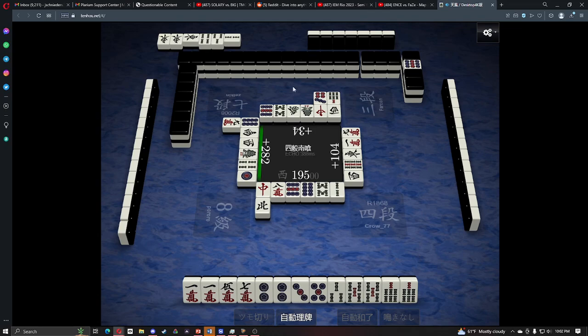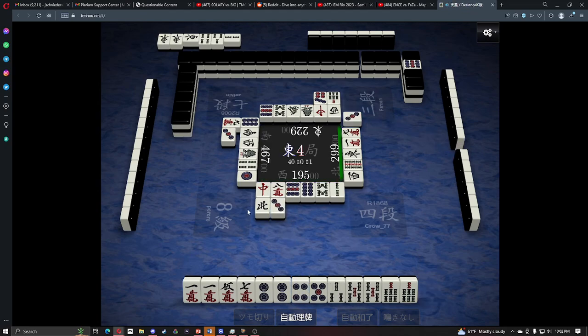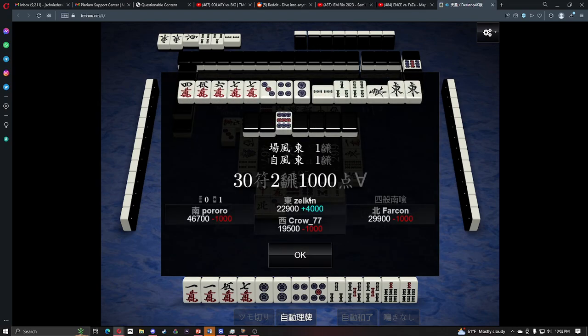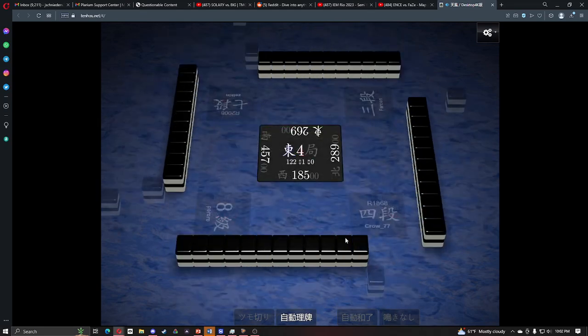I feel like Steve is almost certainly tenpai at this point. Reach. Oh, that's ugly. Yeah. I think that's the only play. Tsumo. Okay. Yeah. Sounds about right.